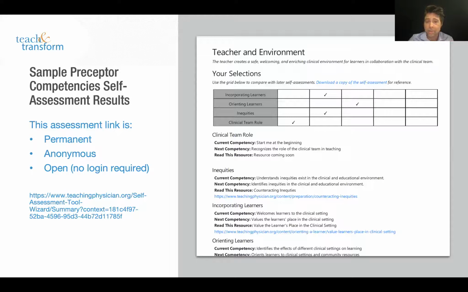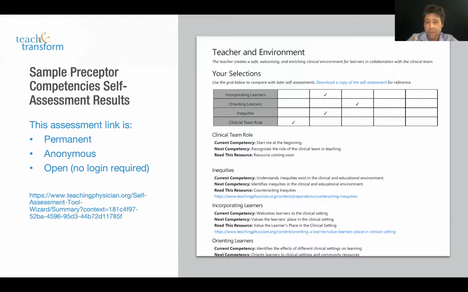Now, the beautiful thing about the system is that the link that's generated is permanent. So we're not going to purge those self-assessments. If they bookmark that link, rename it in Chrome with their own name, they can share that link with you, and you can then have a record of their self-assessment on a particular date. If they decide to download a PDF, they can print it out and turn it in to you, or they can just send you the file. The best way to identify that file is to have them change the file name.